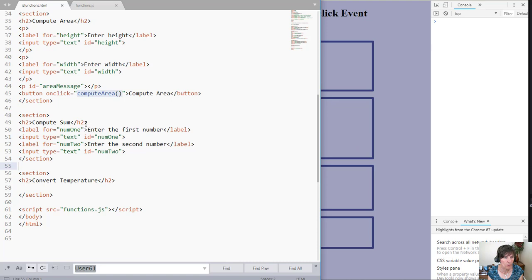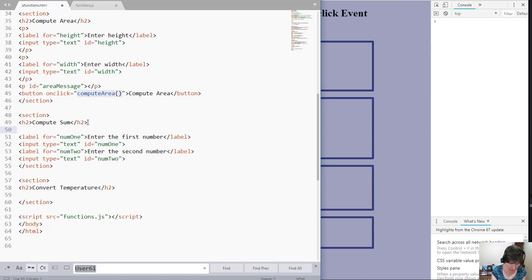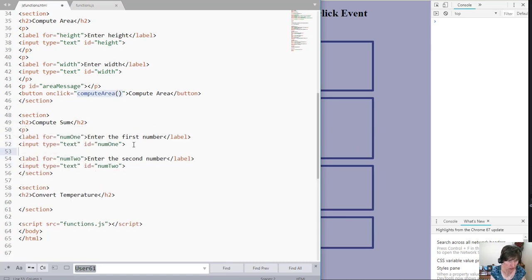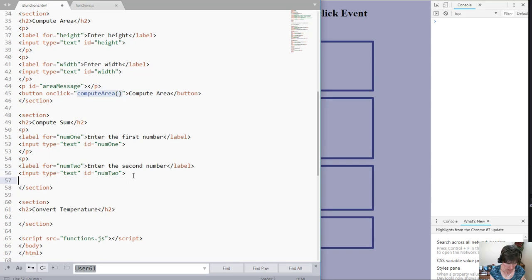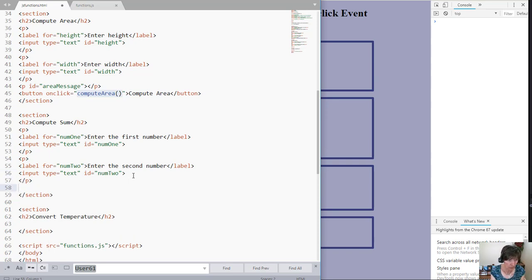And yeah, I want to put these in separate paragraphs so they come one after another. And then I'm going to want something that I can write to. So instead of using a paragraph this time, how about let's go ahead and do a heading 3 that we want to write to.